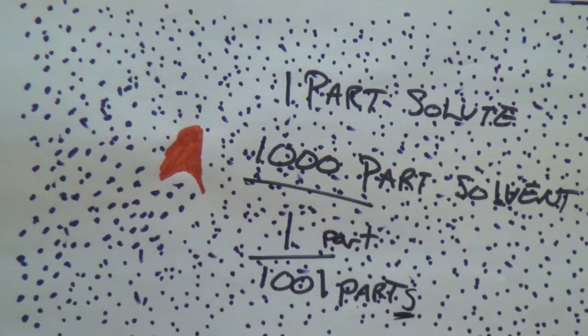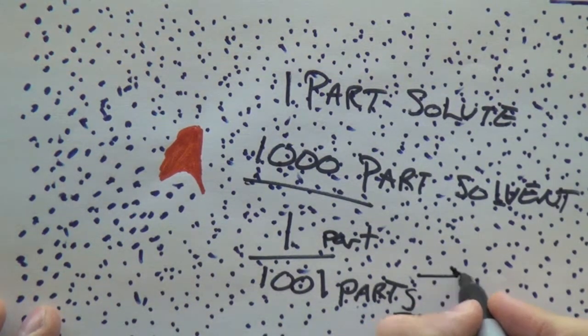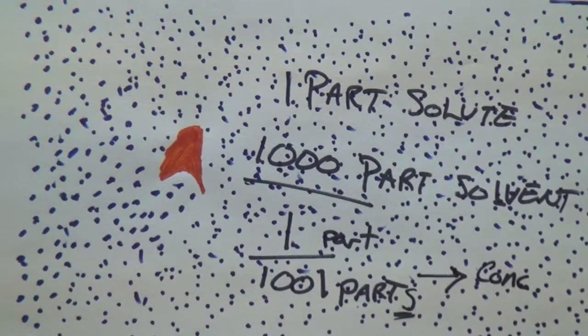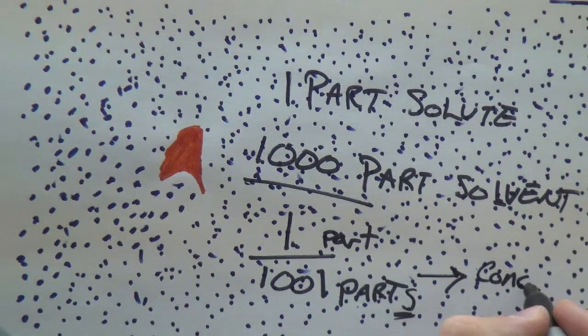So we have our concentration. Now that we have a concentration, we can multiply this concentration by a million, by a billion, to figure out if we had a solution of a million, then how many solute chunks would be there. That's the essence of concentration.